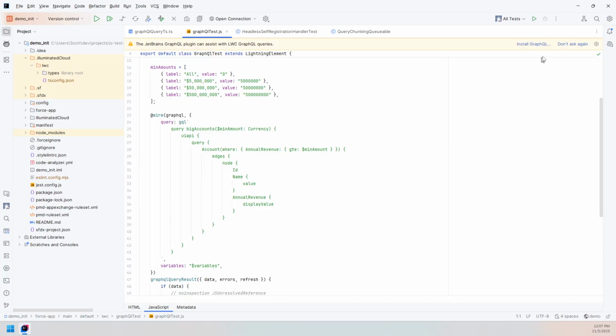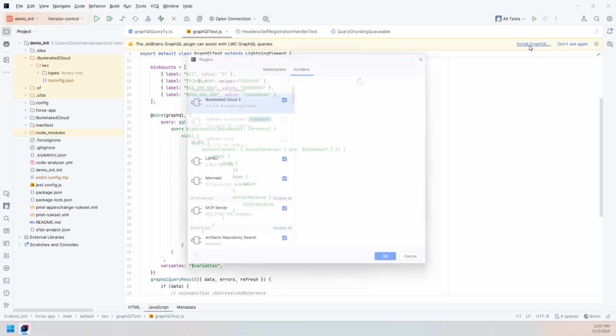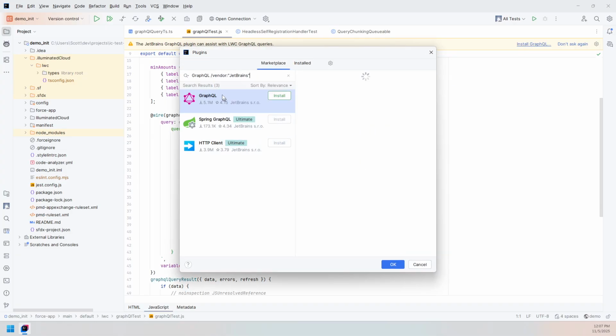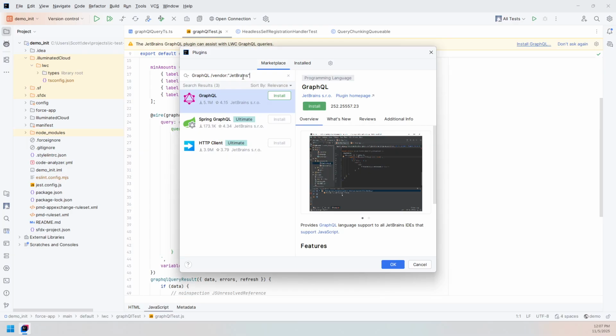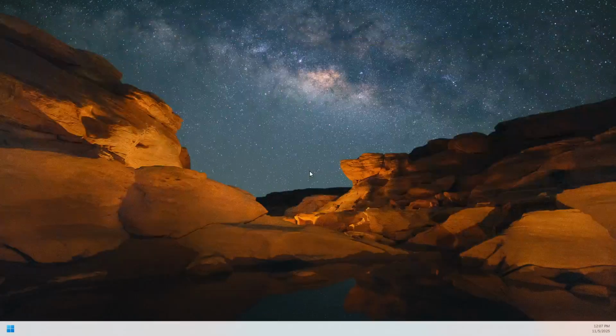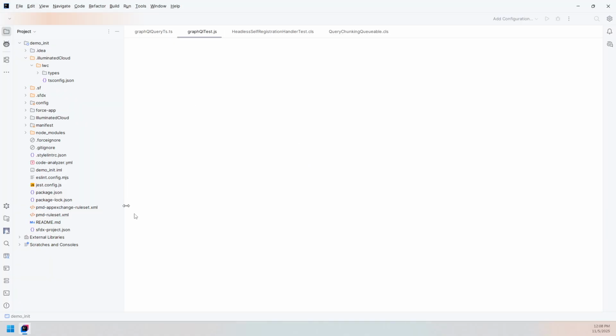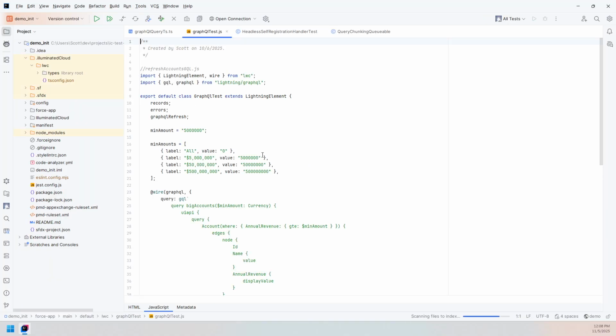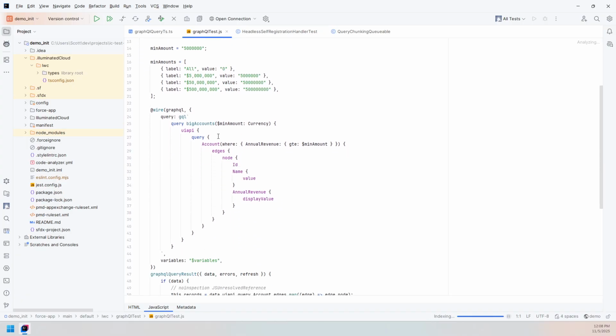So we're going to go ahead and say install GraphQL, and it's going to show the GraphQL plugins from JetBrains. Of course, the one we want is just GraphQL. These other ones are our Ultimate Edition plugins. So we're going to go ahead and install that. And I'm just going to say restart the IDE, and it's going to restart, and we'll have GraphQL support. But it won't be the last thing that we need because, as you'll see in just a moment, while these queries are now going to have syntax highlighting and such, they are going to show some issues.